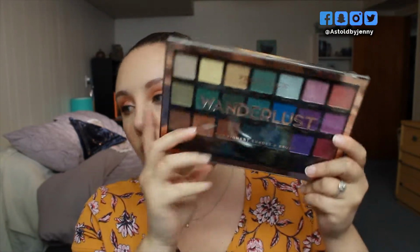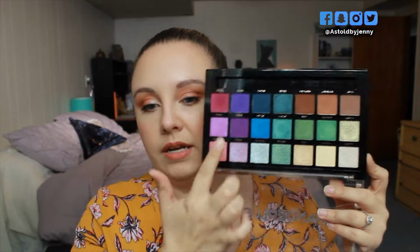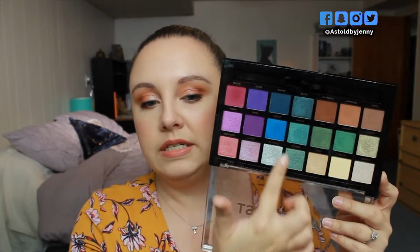And the next one I really, really enjoy, and it is the Wanderlust palette. I wanted a palette with some nice pops of color, and this is absolutely perfect for that. It has some nice pinky and purple tones, some blue and teal tones, some greens, and some nice neutrals. I think this is a really nice, well-rounded palette. I am currently working on a 3 looks 1 palette with this palette. Drink every time I say palette.